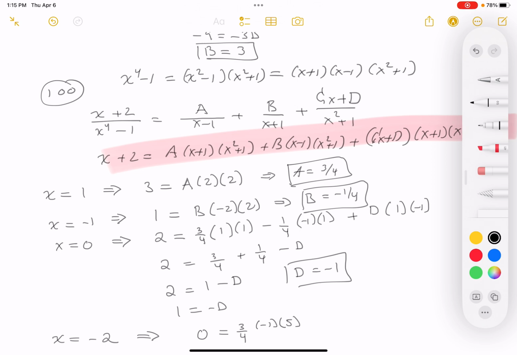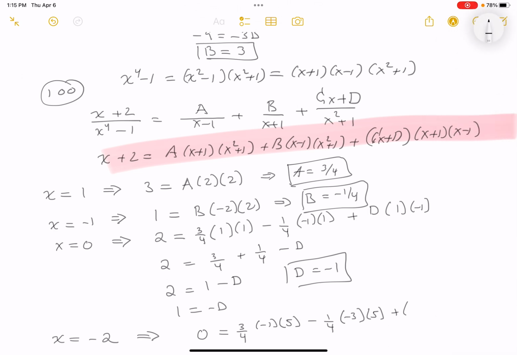Let's put B down. B, I believe, is minus 1/4. And again, I chose x to be minus 2. So I get minus 3 times 5. All right, let's keep going. And I got to write this down, don't I? So what do you get? Plus, let's see. I said x is minus 2, so I get minus 2c. And then I get plus d, and that's going to be minus 1. And again, I chose minus 2, so I get minus 1, minus 3.